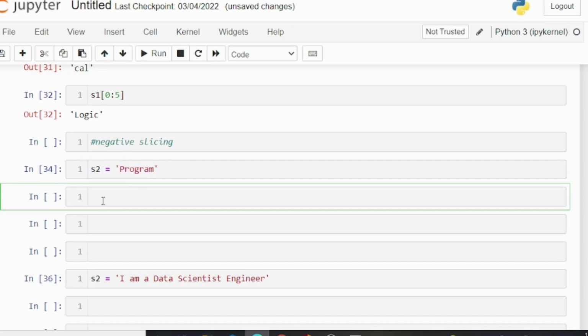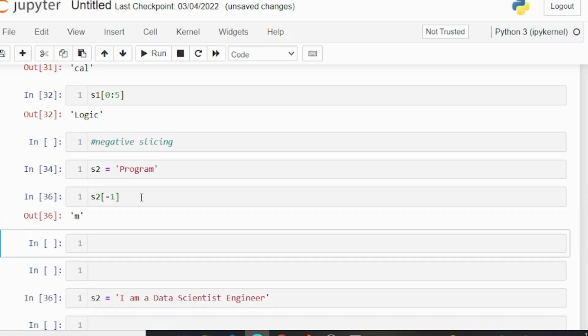Now let's try to access the string by using negative slicing. Negative slicing will start from the end character of the string. So our end character in the string S2 is M. If you want to access M, you can simply write S2 of -1 and here you have M.